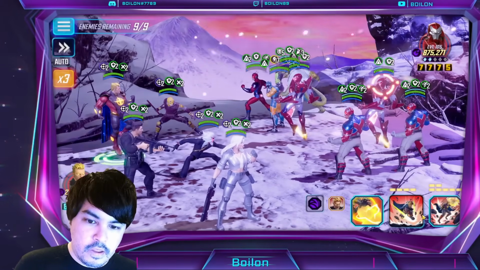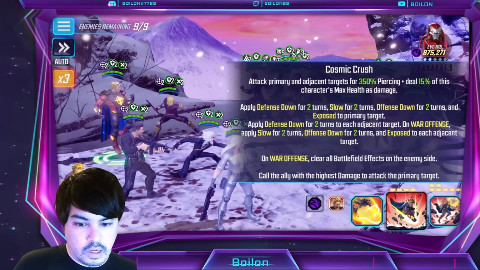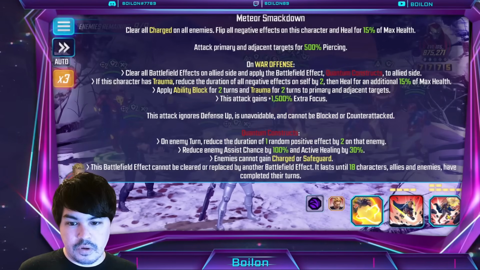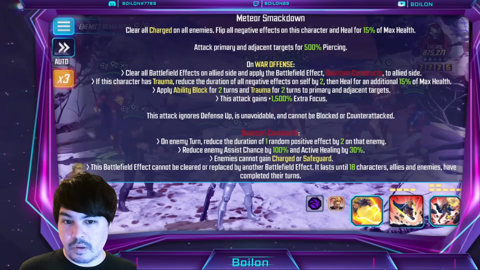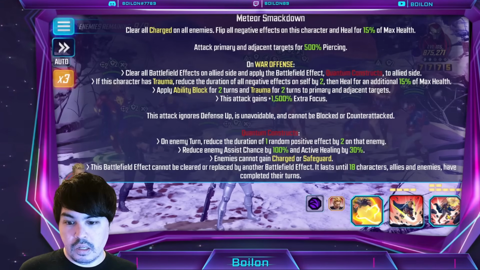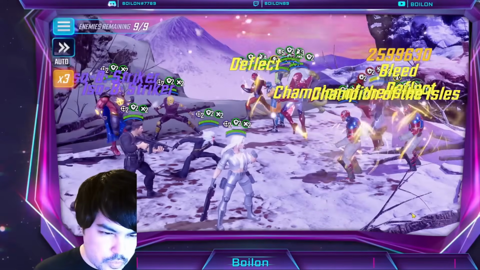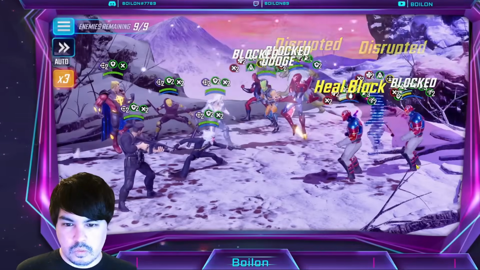Now, here, this is where I don't remember things as clearly. Because it's not war, adjacent defense down on adjacent targets is pretty nice too. Because outside of war, all this does is flip negatives. It does a lot of damage, but it doesn't actually do a ton. So I want to go in on these stupid Iron Patriots. I think that's really what I want to do.